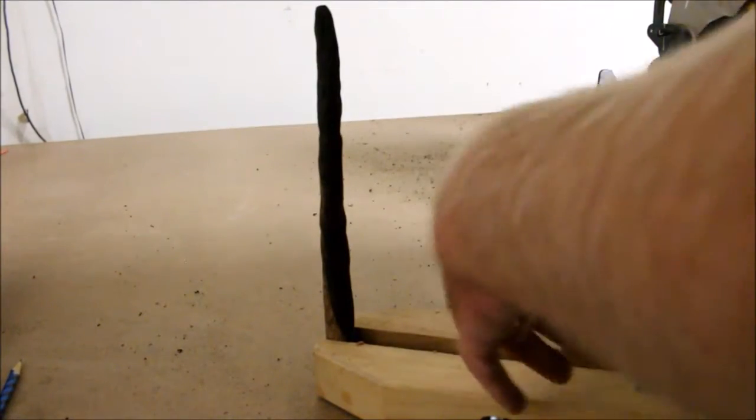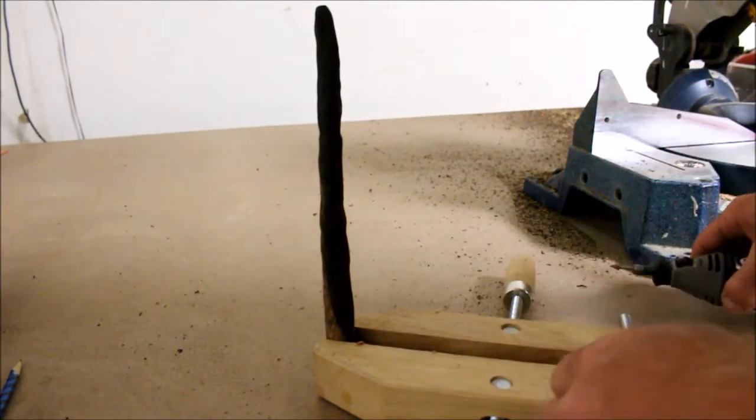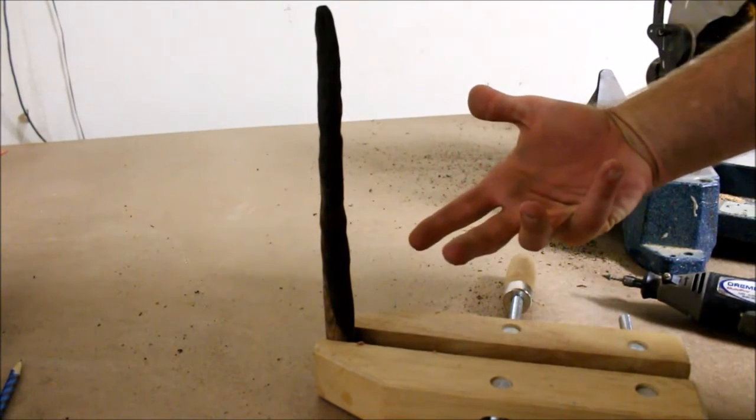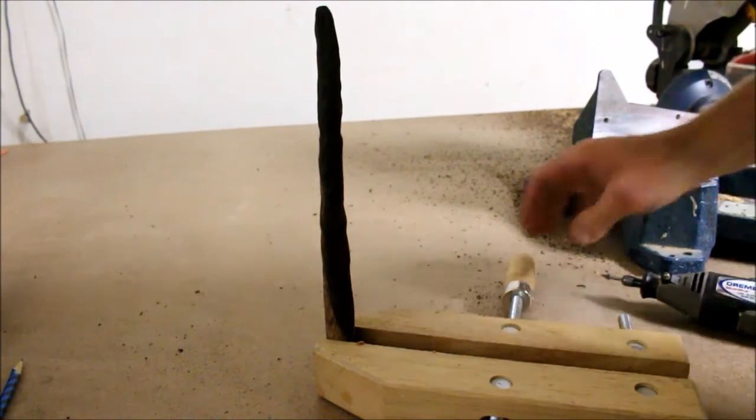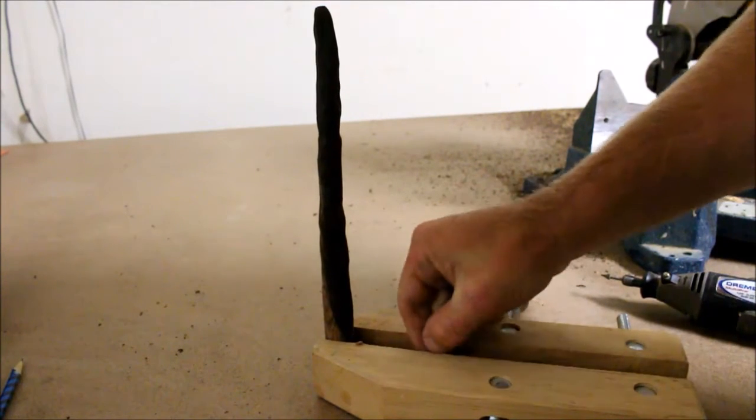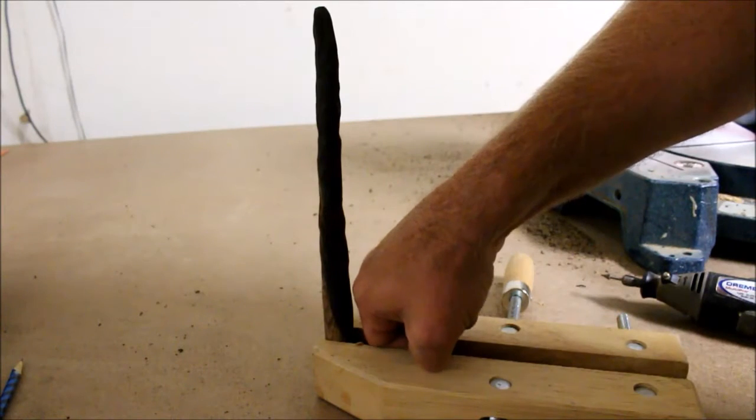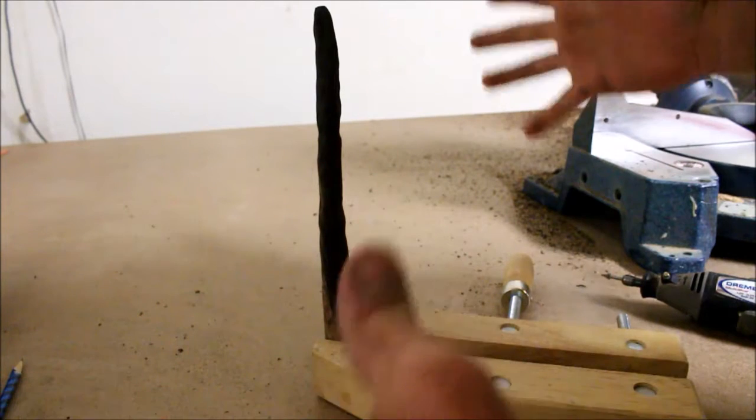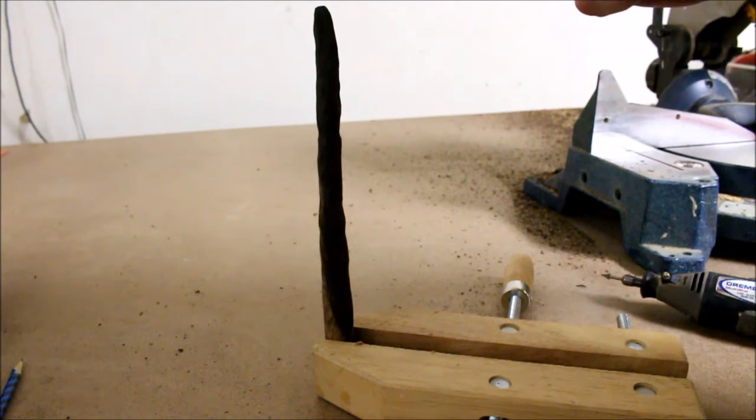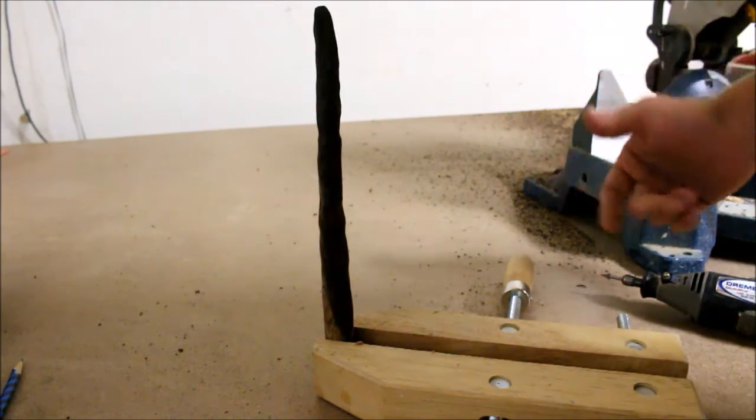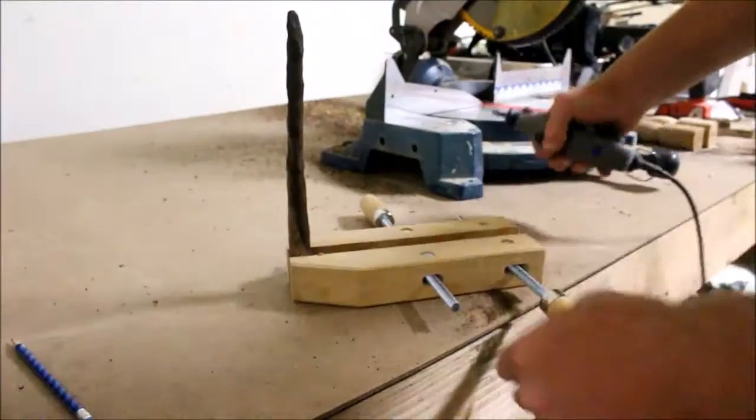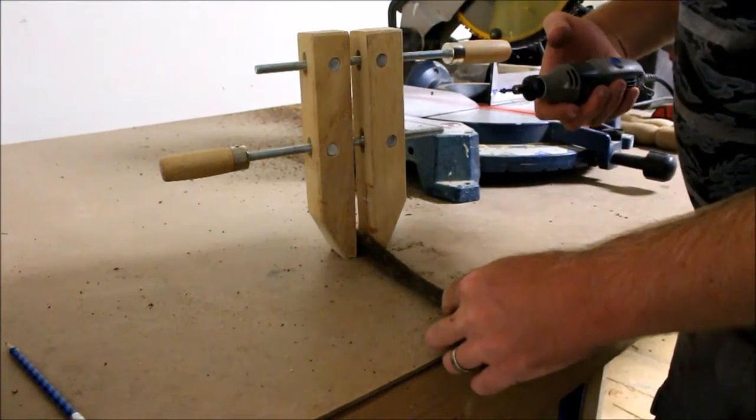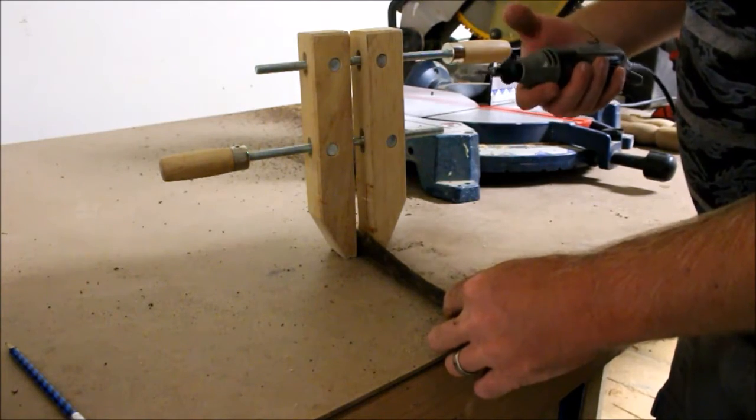Now as we all know, all wood is not created equal. The reason I picked out this particular chair to make this dark cherry wand out of is because I was scrounging around, I like to get a lot of old furniture in back alleyways and things, and there was a bowtruckle that had made his home in this old chair and I said aha, that's how you know if wood is magical. So of course I grabbed up the chair because I needed to make some wands. Now of course none of that story is true except for the part where I found this chair in an alley, but it would be fun if there was really a bowtruckle out there.